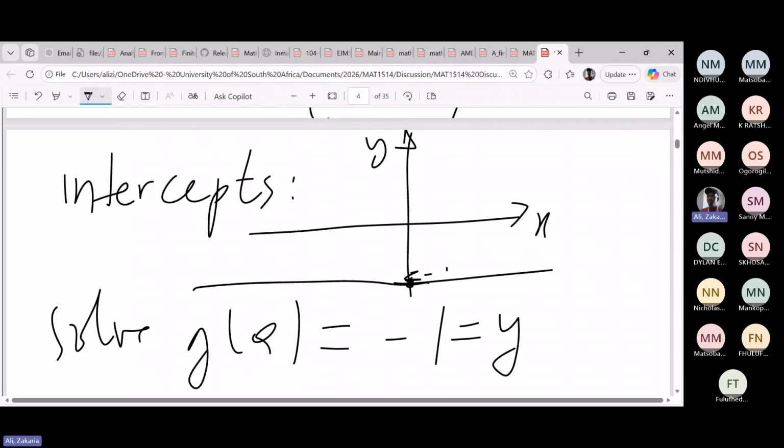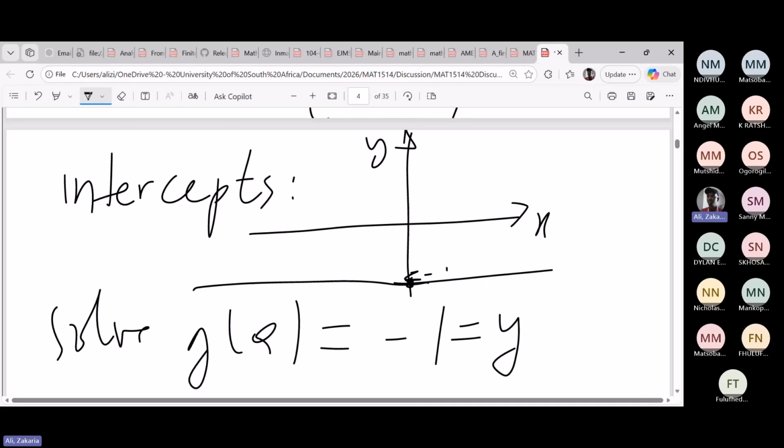So that's what it means: I'm taking the graph of g, and then I'm comparing it to the graph of -1. The graph of -1 is just -1 all over. For any value of x, y is always -1. When x is 0, y is -1. x is 1, y is -1. x is -1, y is -1. x is a million, y will be -1. So it's the constant function, it won't change.